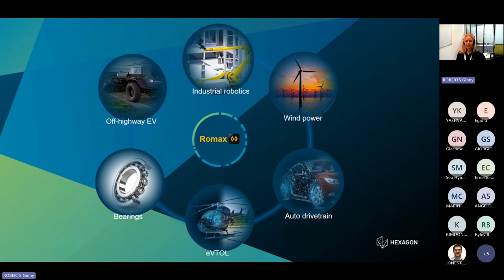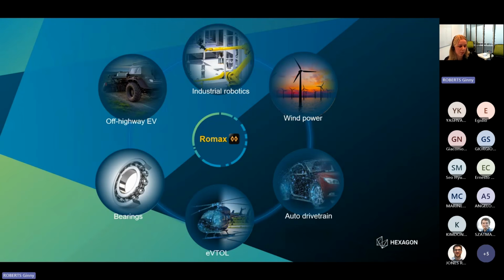Romax started as a specialist consultancy in gearbox, bearing and drivetrain systems. Over time, it grew into a leading software provider, supporting the design and validation of electric drivetrains and enabling early NVH prediction. Romax has helped OEMs and suppliers create quieter, more efficient and more durable products. It's headquartered in Nottingham, but it has offices all across the world and supports customers across automotive, aerospace, wind, marine, rail and bearing industries. Today, around 70% of cars globally are developed using Romax technology.